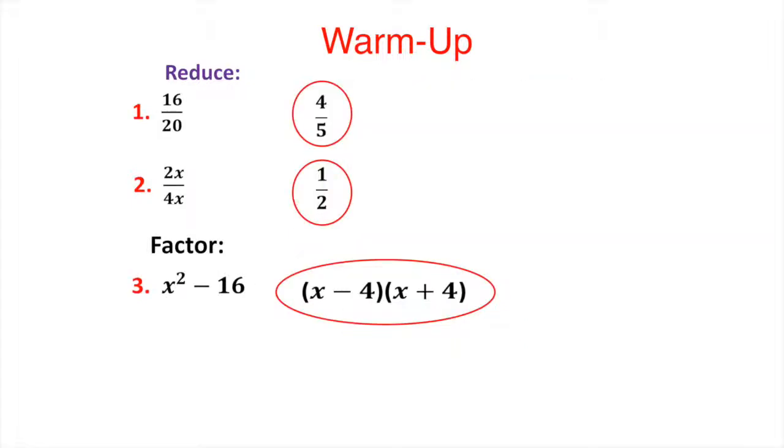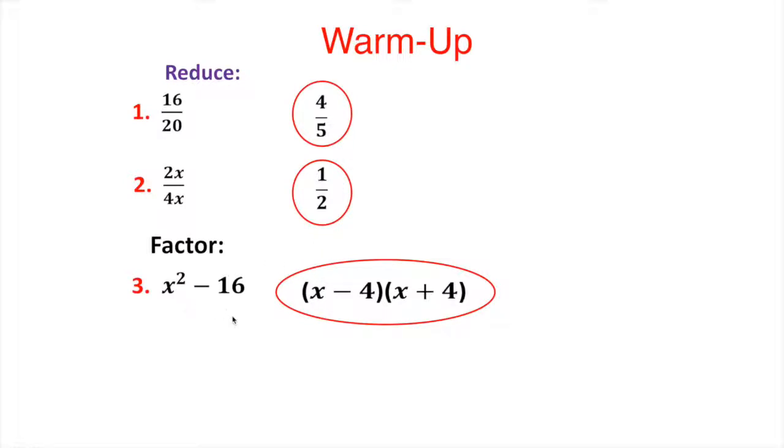Check your answers here. So hopefully you could see that this 16/20 just reduces down. 4 goes into both of them. 4 goes into 16 4 times. 4 goes into 20 5 times. This one here, we've got an x on top and bottom, so you need to have canceled those two out. Remember that if it's the same on top and bottom and it's multiplication like it is here, we can cross those off. All right, now 2/4 just reduces down to 1/2.